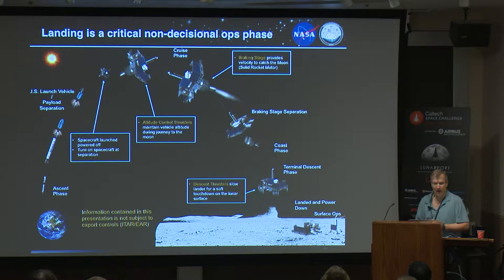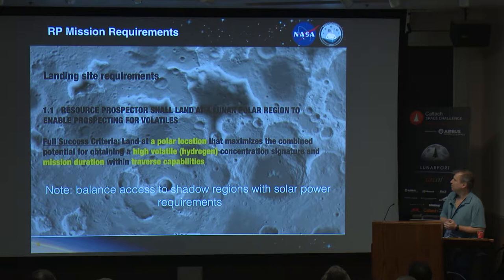There will be people huddled around screens, but those people will not be making decisions — they'll be watching an automated sequence play out. We do not go into orbit first. Operationally, if someone were to suggest going into orbit first, you'd ask: is that data decisional? Am I going to be rethinking my landing site? Those are the kinds of things we have to think about in operations. So seemingly small things can actually become big things when you get to operations.